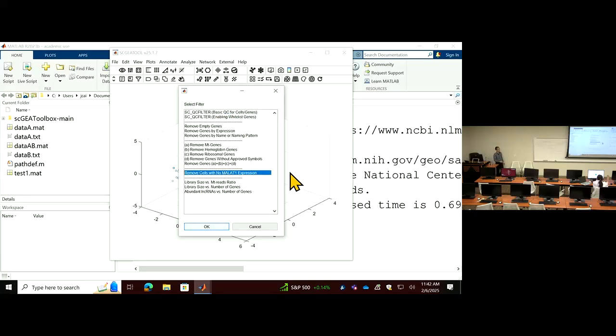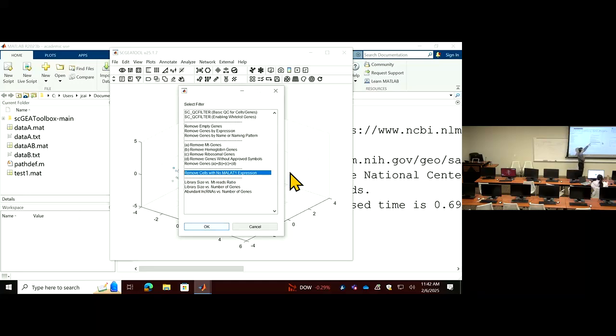There's a recent paper saying that if you don't have MALAT1 gene, that's in the category of long non-coding RNA. On the opposite, if you have a cell which is supposed to have a lot of non-coding RNA, but you don't have this expression at all, that is also an indication of low quality. There's a paper where people found that if your cell, in human or mouse, doesn't have this MALAT1 long non-coding RNA gene expression, it's also problematic.